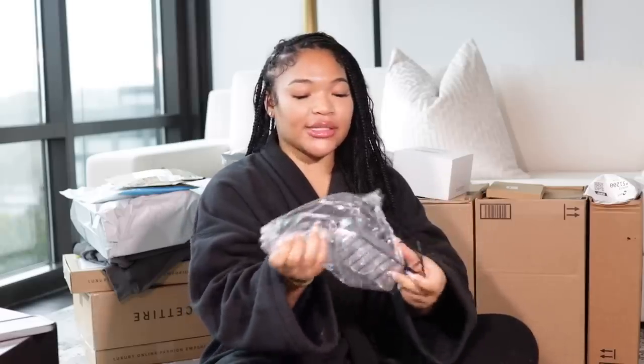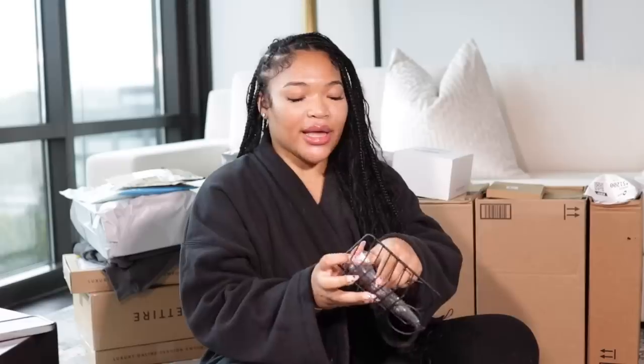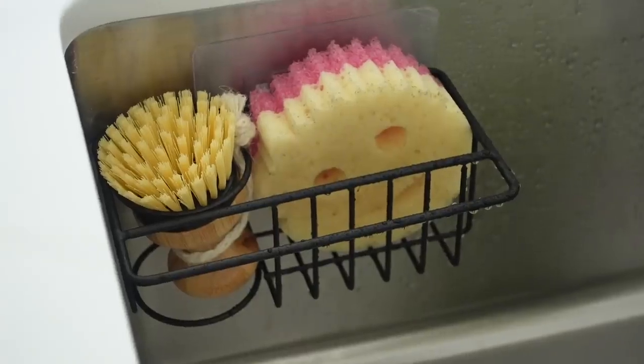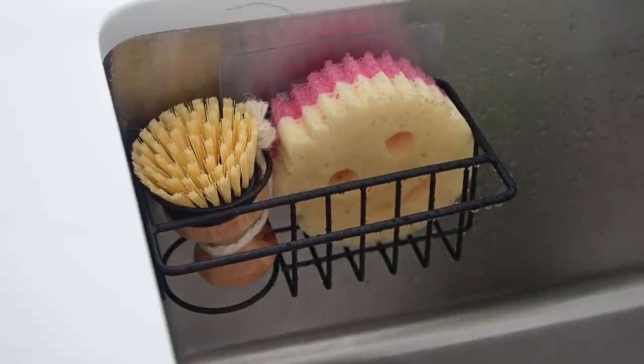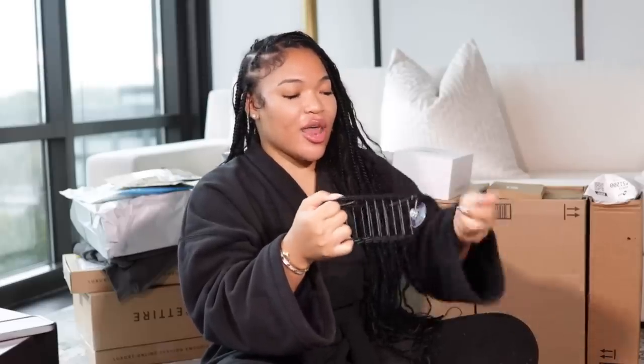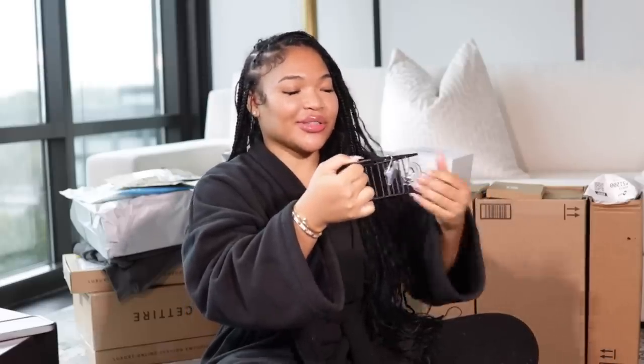So I got a new soap holder because I really want to start washing my dishes with a wooden thing. I hate washing dishes for one, and two, I just don't like putting my hands on the sponge when I'm washing dishes. So I'm like, you know what, I need to get one of them things, a wooden one, a bamboo looking one, and I thought that would be cute in my sink. So I got one where I can hold my scrub mama or scrub daddy, and then the wooden brush. And it also comes with these suction things. Can't wait to put this in my sink, so it's gonna look cute.